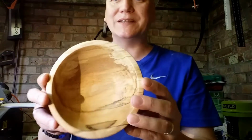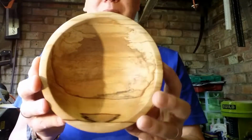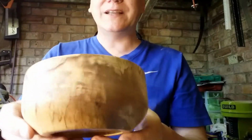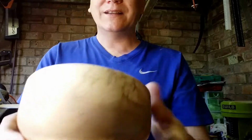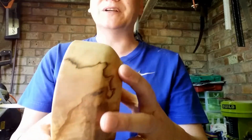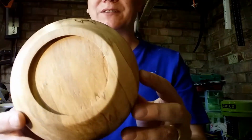This is my first piece after having a little bit of training from a certain Martin Saban-Smith. As you can see, I think this turned out really nice. All the photographs that I put up onto Facebook, everyone seems to like it quite a lot.